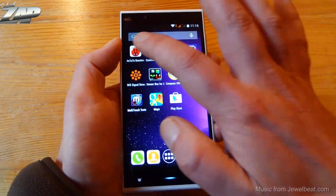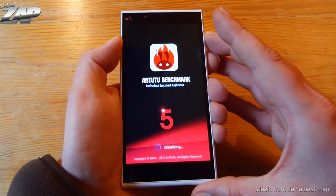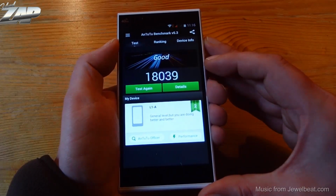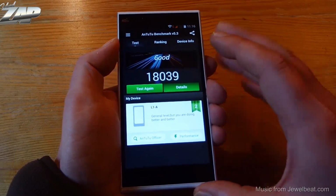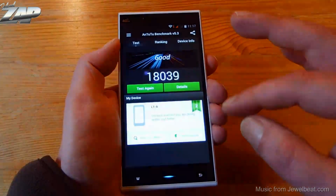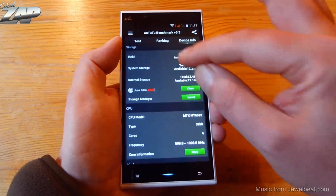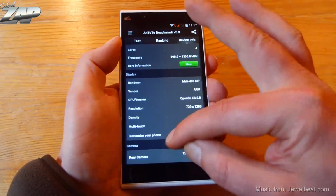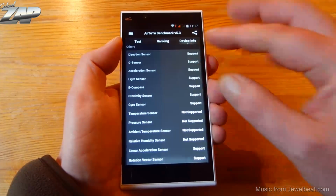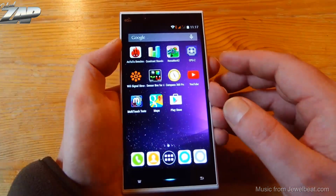Let's do some benchmarks. Let's see what Antutu has to say. Phone scores at around 18,000 points, which is normal for this SoC. Let's check out some details. You can also check some device information again right here. There you have it. Let's exit. Let's do more benchmarks.